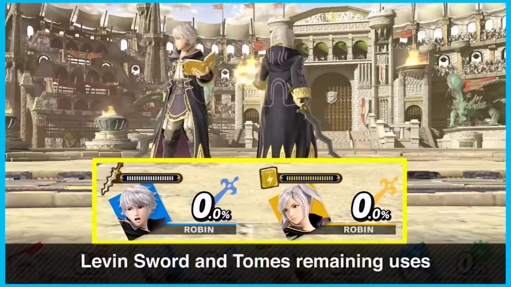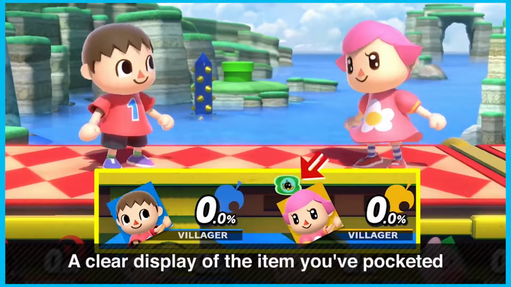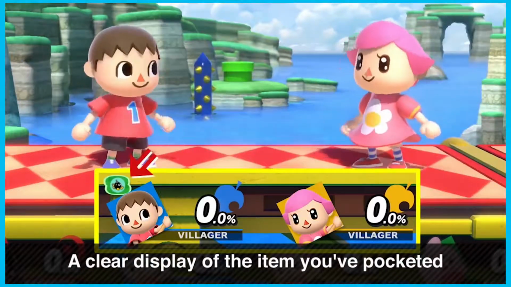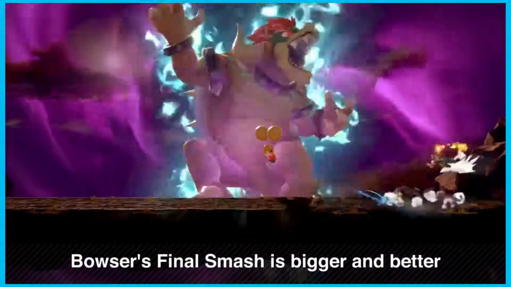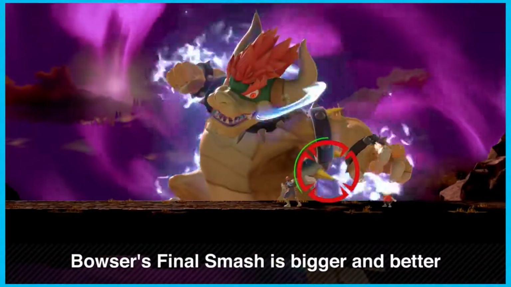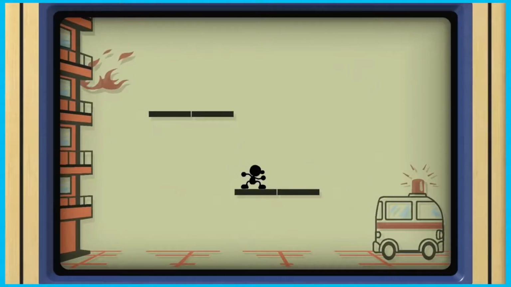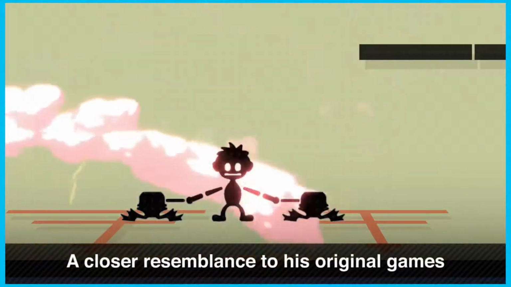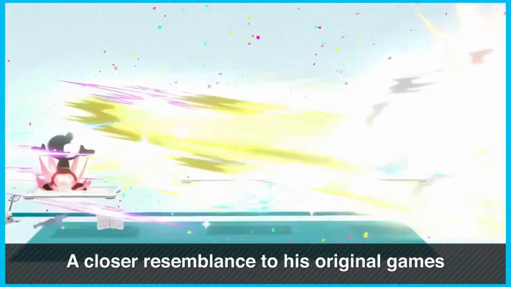Special displays are available for certain other fighters too. You can see how much longer Robin can use Levin Sword and Tomes. For Villager, we made it easier to see what you've pocketed. Bowser's final smash, Giga Bowser, is even bigger and better. He's now as big as Bowser from the Yoshi's Island game. All of Mr. Game & Watch's moves are back, and he looks even more like he did in his original games. His transformations are more full of character than ever.